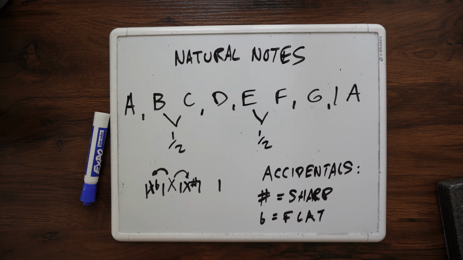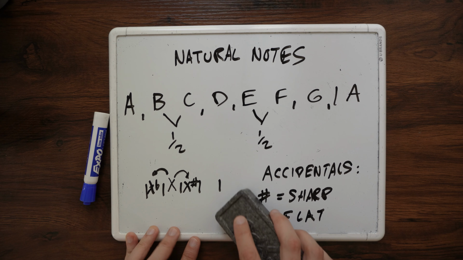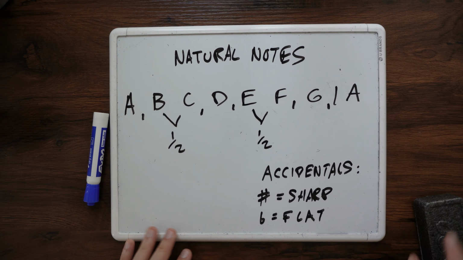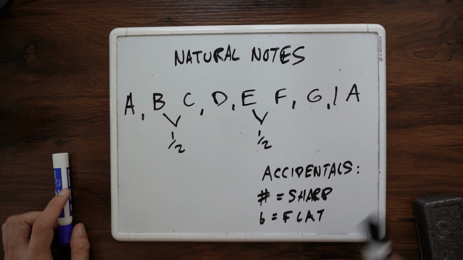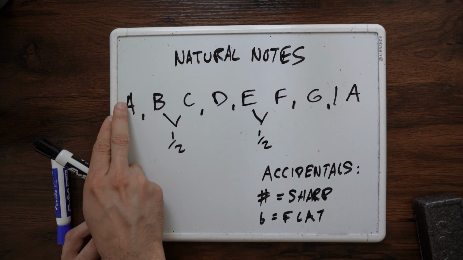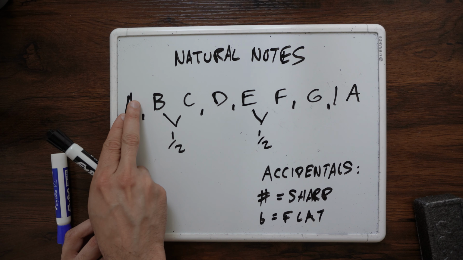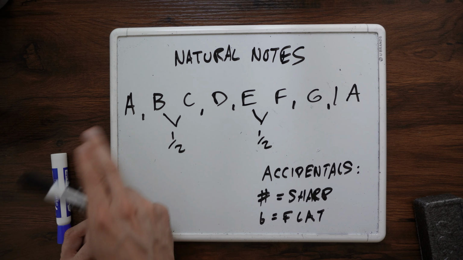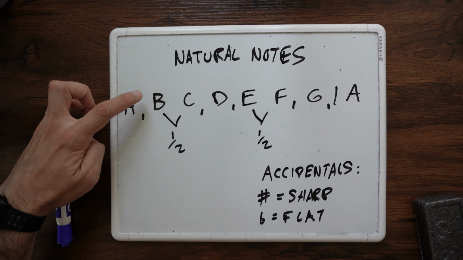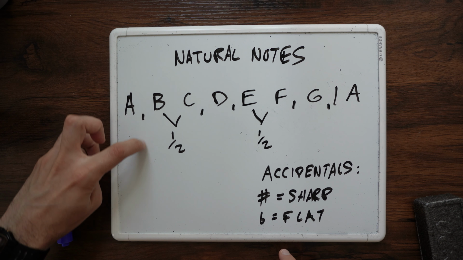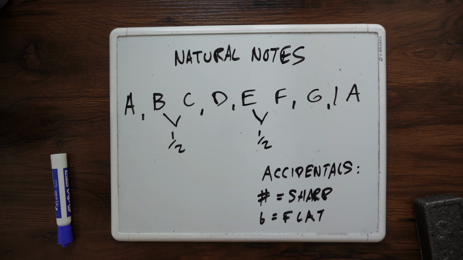That's all the accidentals are going to do. Now, with these tools, as you can see, we have notes that are apart by whole steps. With these tools, we can move them. For example, we could move A up a half step to find out what note falls in between these two notes. Same thing we could do with B. We could use a flat to find out what falls on that specific location.